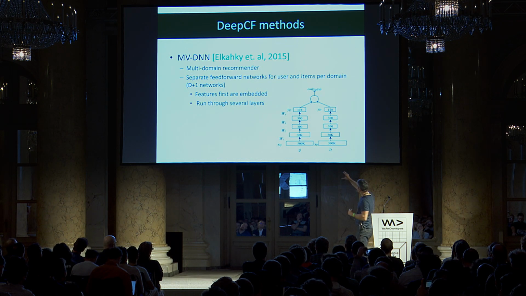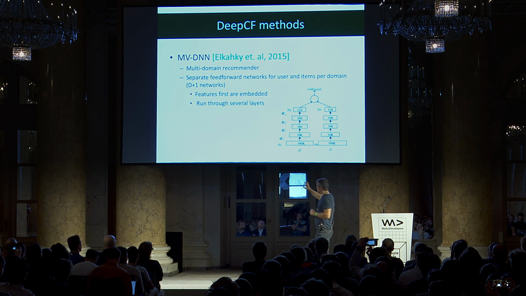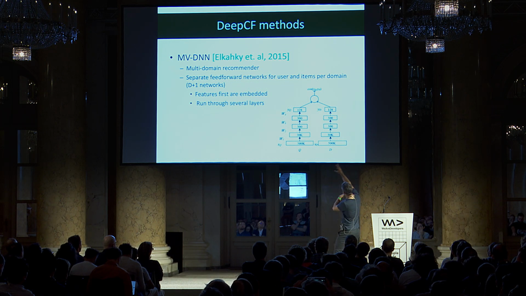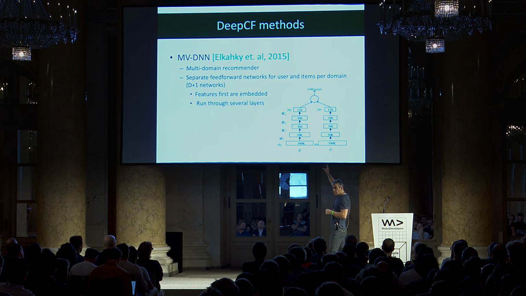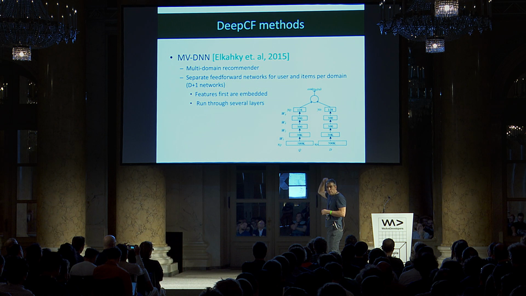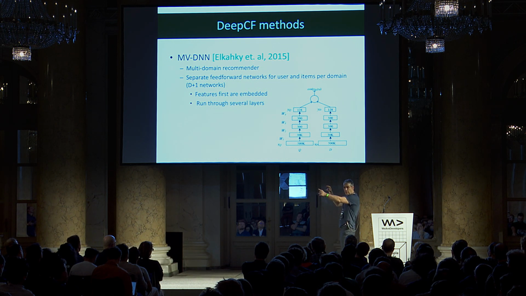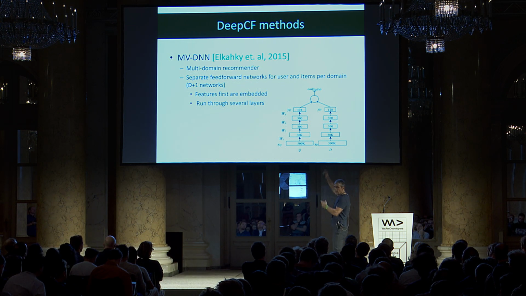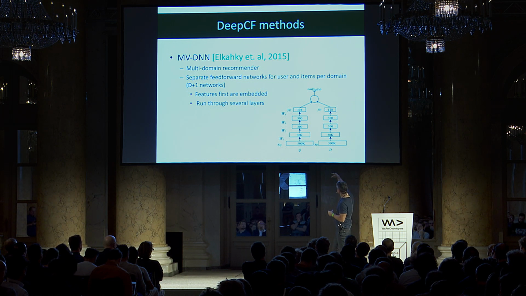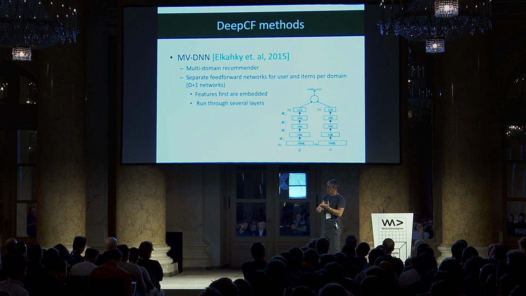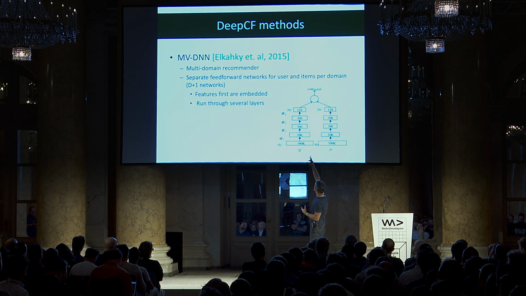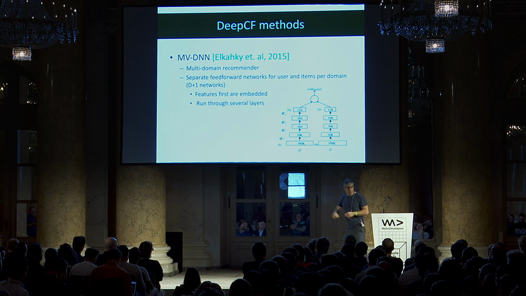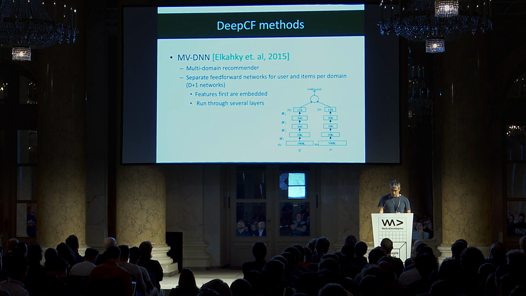Another way these deep collaborative filtering methods are used is by taking user features and item features and embedding them into a lower dimensional space, and then computing similarities between these two embeddings based on whether this item and user have ever interacted with each other. If you have some information about the movie, the actors that are playing in it, et cetera, and some information about the user, demographic information, et cetera, you can embed that in the lower dimensional space and compute similarities between these two vectors, always using deep neural networks. This is called the MVDNN method by Microsoft.